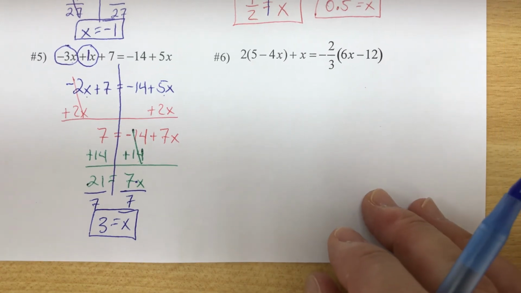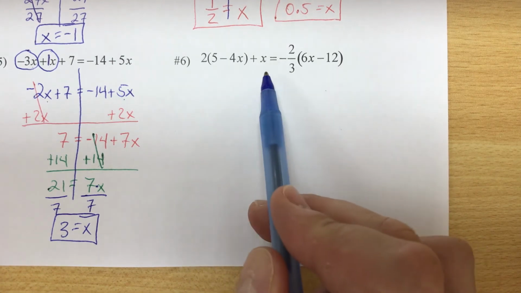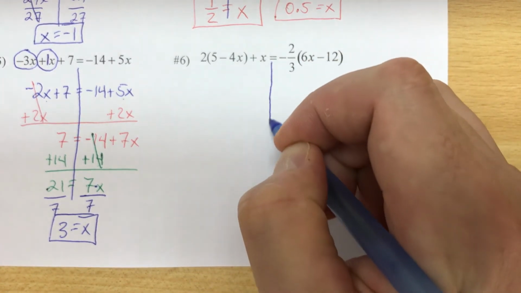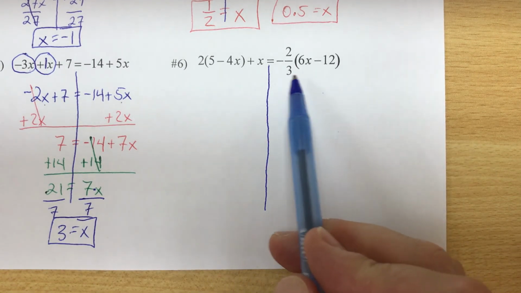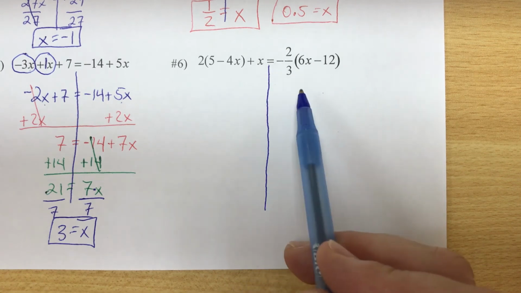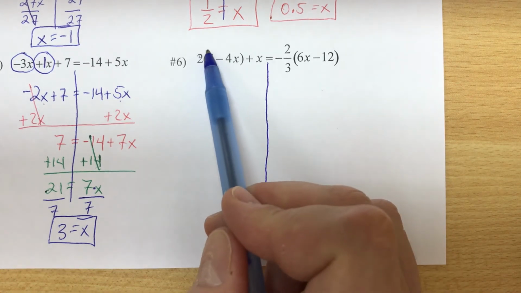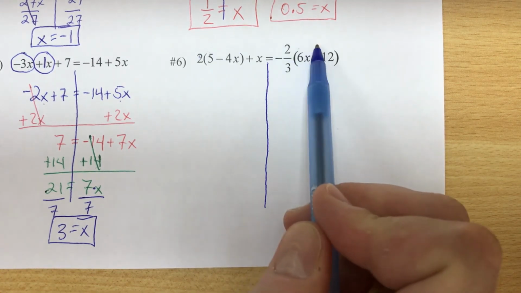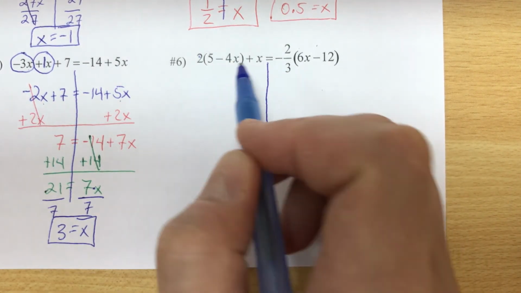Now, let's take one more here for part 1 of the video. Now there's all kinds of stuff going on. The thing about solving equations, you have to remember it's the same rules. The rules don't change. So if you have a longer problem, you've just got to go one piece at a time. Before we move anything, we want to take care of like terms, or if you have multiplication, we're going to multiply first. We're going to distribute. If we have parentheses, we need to take care of that.